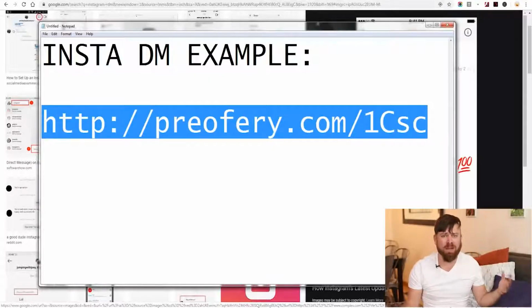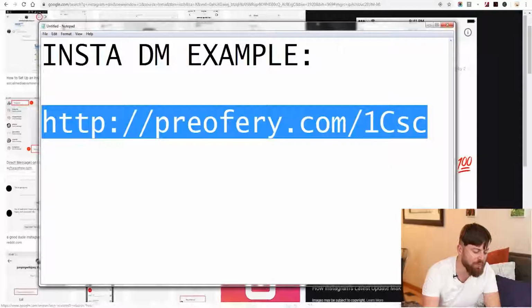Now, you don't just want to send people a message with your link, okay? If you just send somebody a message like that, people are going to say, why the heck does somebody send me a link? There's no context. So you want to give people some context of what message to send, and you want to use something that's proven, a proven message template in this niche. So here are some proven message templates I receive every single day.